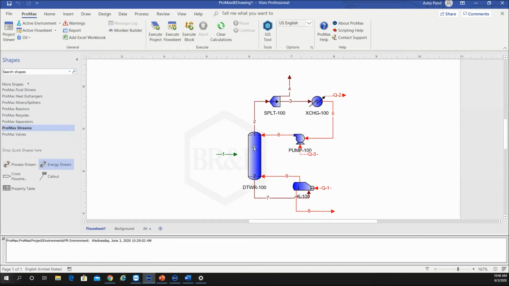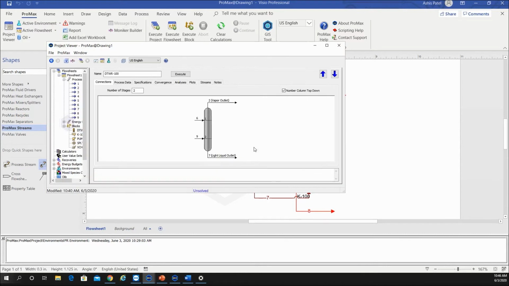Now, the first specification that we're going to need for our distillation column is the number of stages. So we'll see here in the connections tab that we have the ability to specify the number of stages in the top left-hand corner. By default, whenever you drag the distillation column, it starts with the minimum number of stages, which is 2.